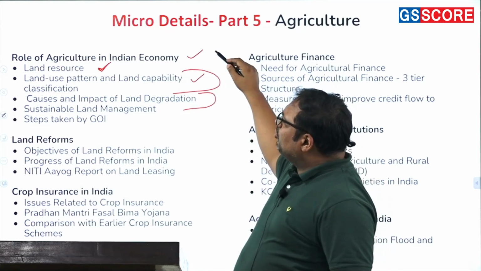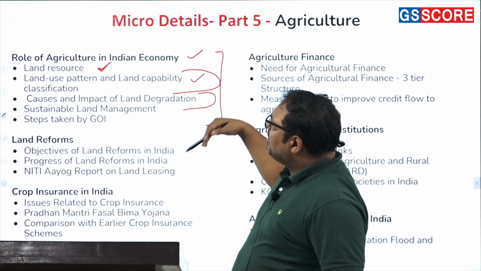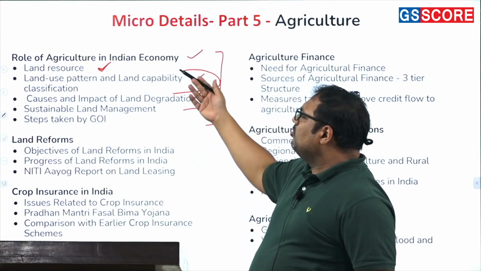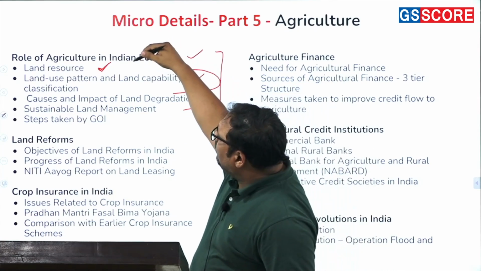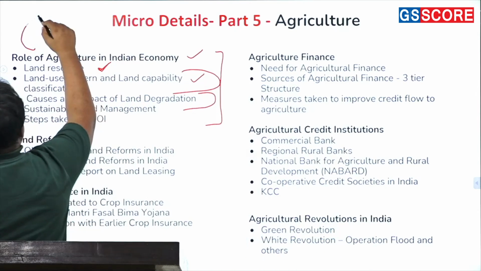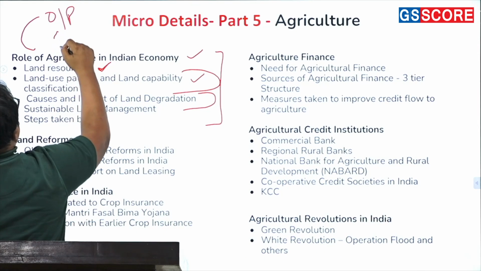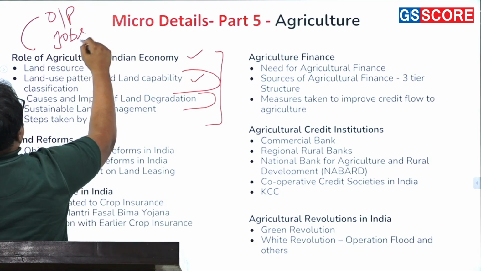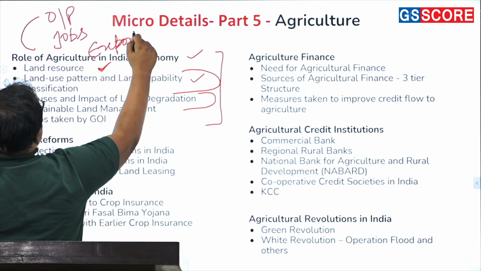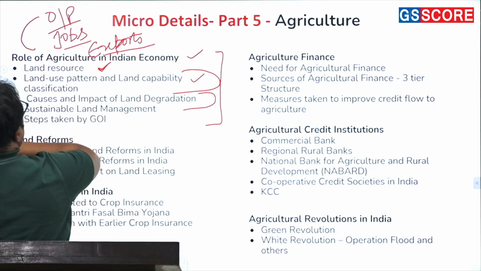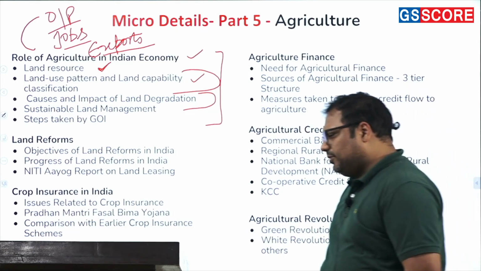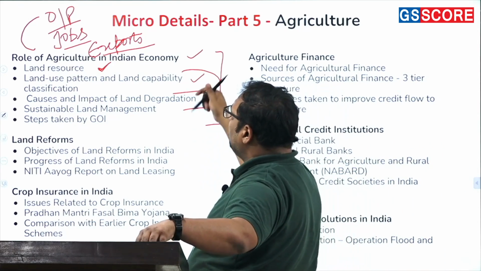Then once you know the role of agriculture in the Indian economy, you come into the land reforms. Apart from that, in general, you also have to study the sectoral contribution: output, jobs, exports. These are also what we need to look at. The general profile of agriculture should also be covered here. So this is what we need to cover.